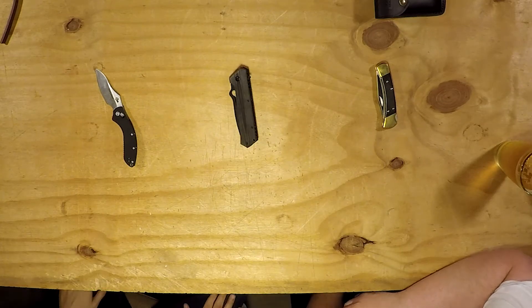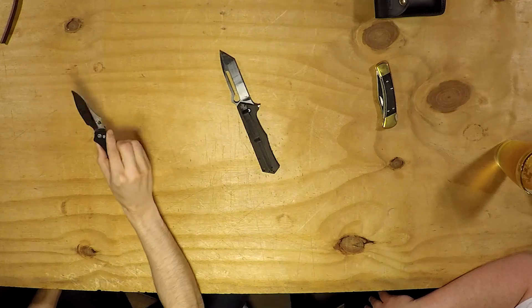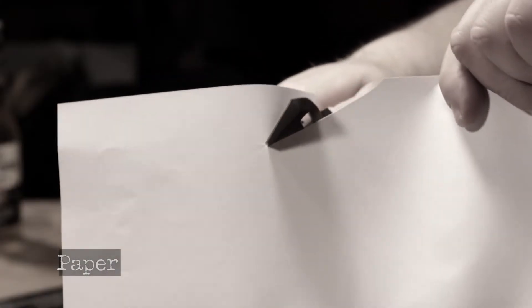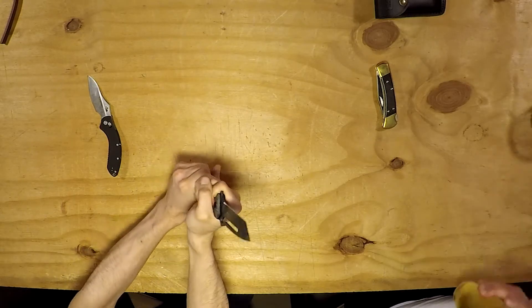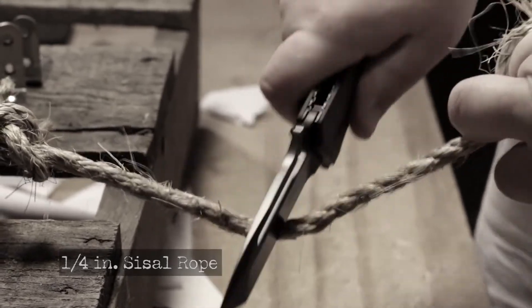Then it brings us to the second one — the Camillus Beast. Not carried because it weighs like two pounds. The reason I did not carry this was obviously the broken tip, and we did not purchase a second one. We kind of stopped doing that. I put this in my pocket for about three hours and I could not ignore the fact that there was this big knife. It's just overall a great backpack knife, but in your pocket for EDC? No.